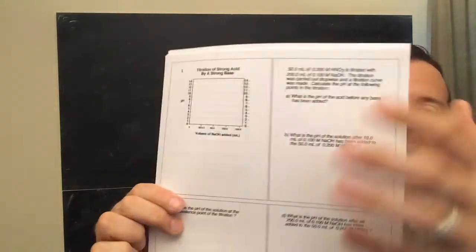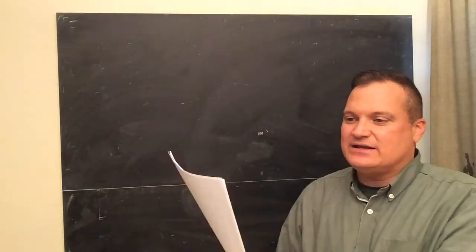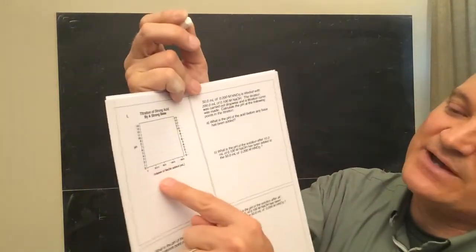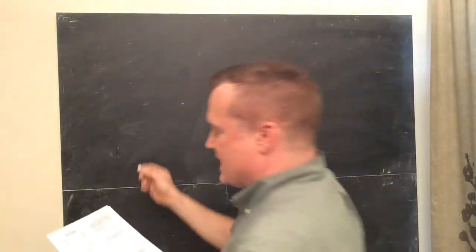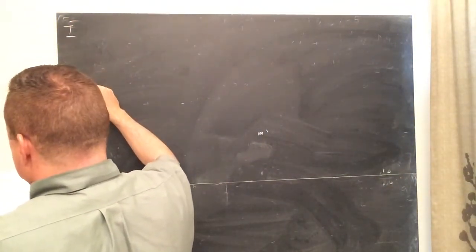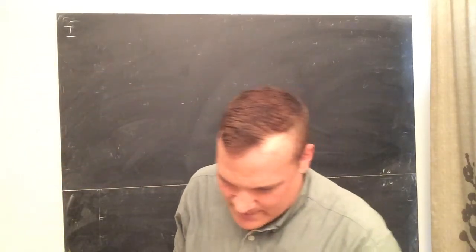Okay, so I'm going to show you. This first one is a strong base being added to a strong acid. You can look at the graph and know which one was added because on the bottom is NaOH, how much was added. And letter A says this. So we're going to try and draw the graph. I'll probably draw it on my lab paper. That'll actually be a good thing.